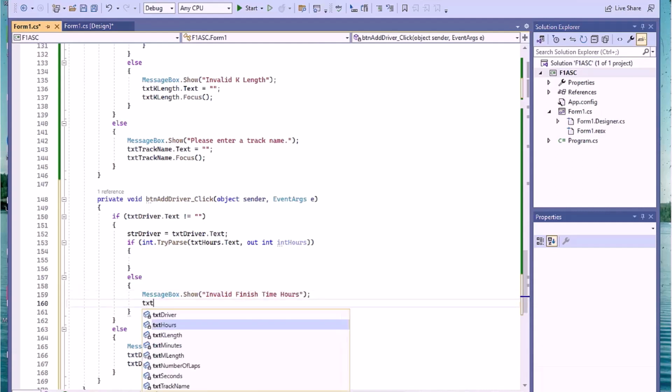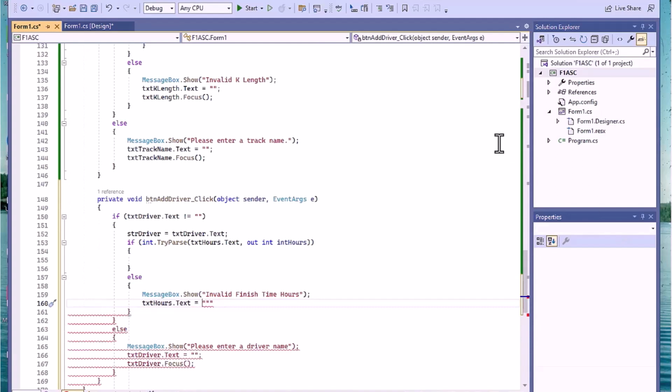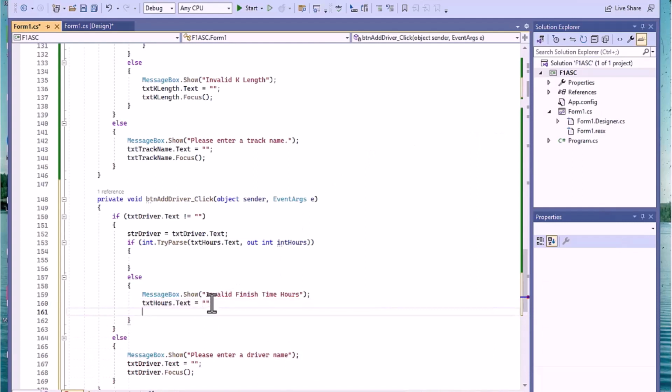And txt hours dot text is going to be equal to quote quote. Well, we got a bunch of them in there, didn't we, this time? Two is all we need. And txt hours dot focus. And that puts that in place. Great. So far so good.